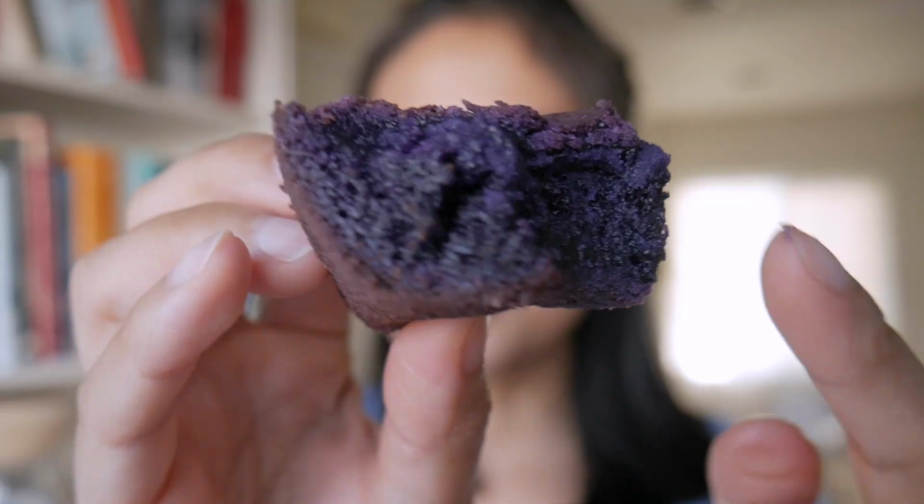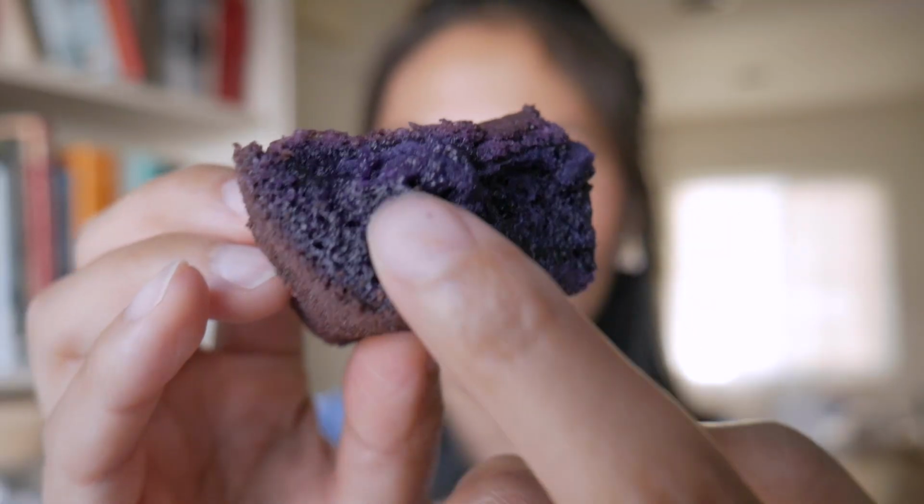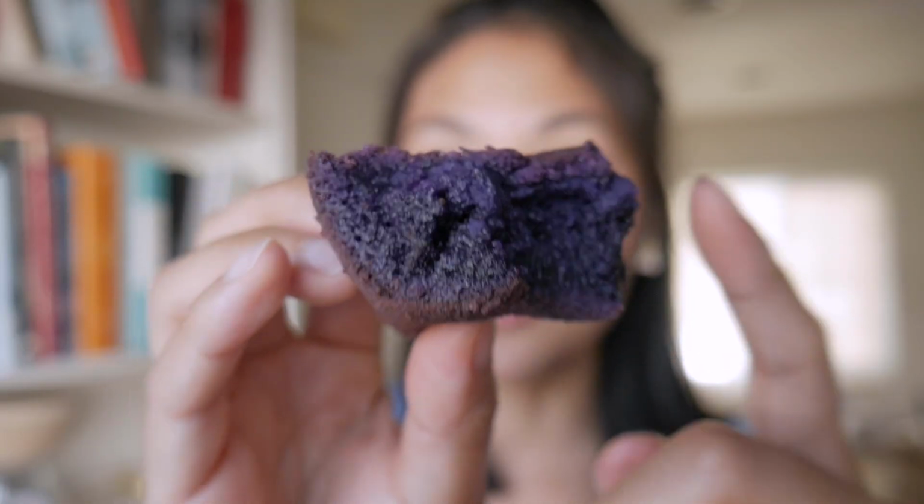Oh my gosh, I highly recommend using the pinipig. It adds such a good crunch to this, and you can taste the toasted flavor. So good. Oh my gosh, okay. The ube jam, I got a bite of it. It's so good. I mean, it's hard to find the jam. I can barely find it here, but once I bit into it, you can totally tell where the jam is. Oh my gosh, guys, if you can get a hold of ube jam, or if you can make your own ube halaya, I highly recommend it. It's so good when you bite into it. It's so much better than just normal ube butter mochi. Oh my gosh, trust me. Try it.